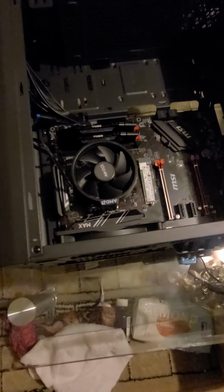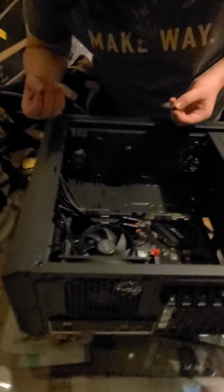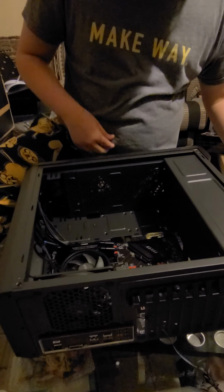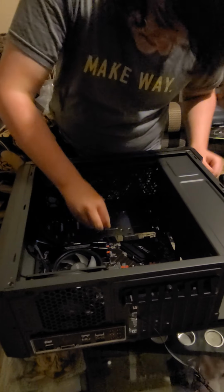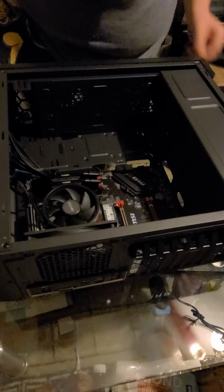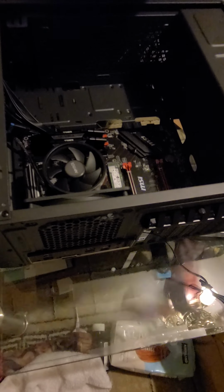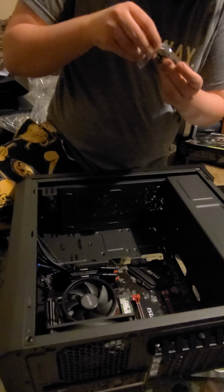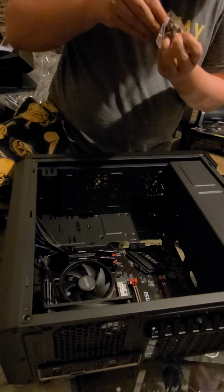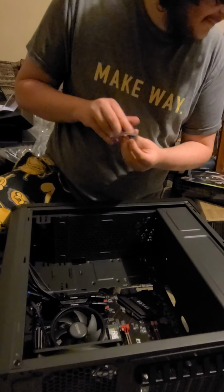Several hundred dollars of electronics. I'll test this screw and hope it works. Just kind of fell in, so I'm guessing that one doesn't go there. Oh, I think it's the... That doesn't make sense. Maybe it does. Man.